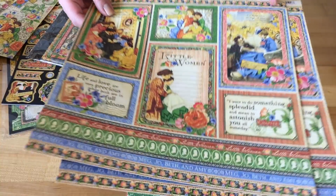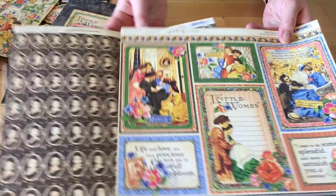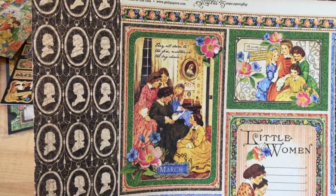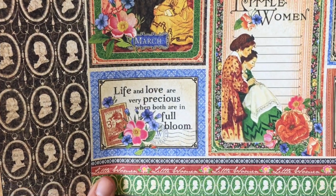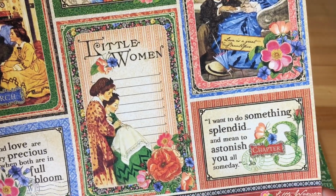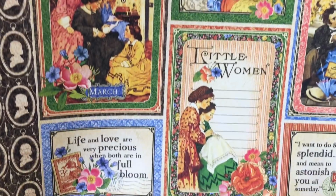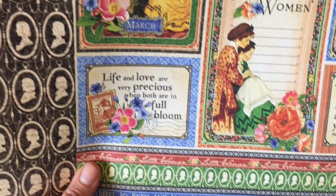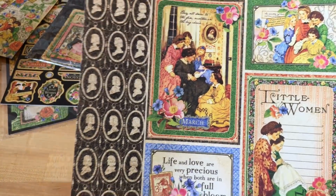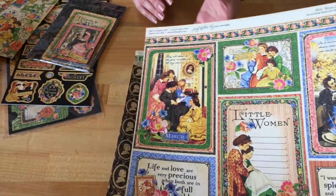And our most popular of all the pages are always these fun cut apart pages. As you can see, they're very usable. You just cut along the lines, and then you've got all sorts of great sentiments, journaling spaces, and borders, and they're super usable for cards, mini albums, pretty much any project you can think of. I know Diane, our mother, loves using those borders on home decor projects. And I love the cameos on the back side. I can see a lot of fun uses for that too.